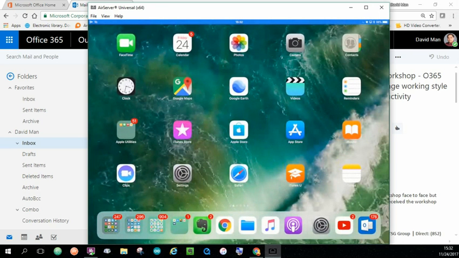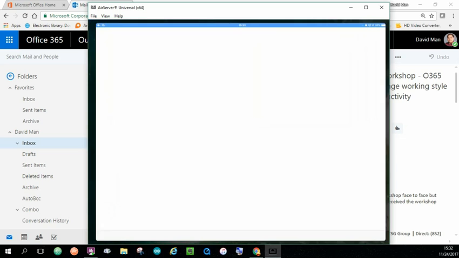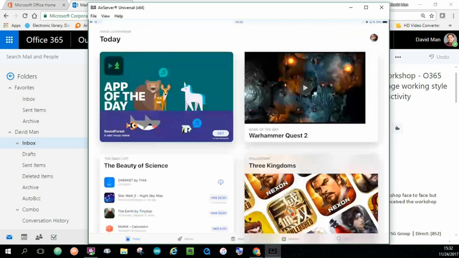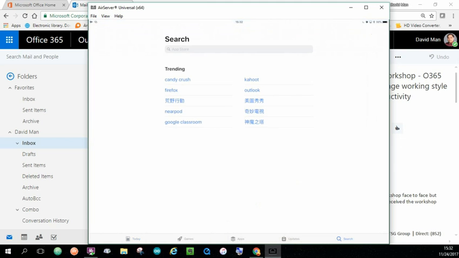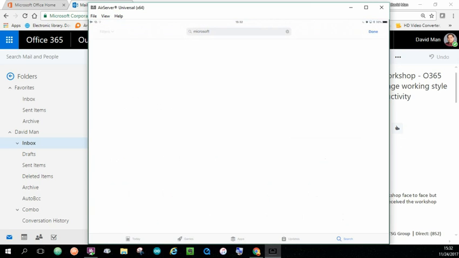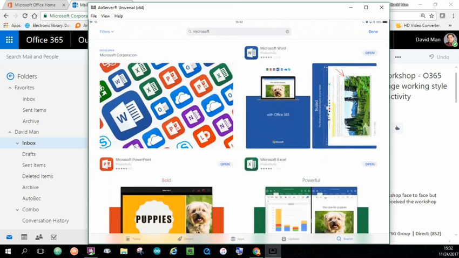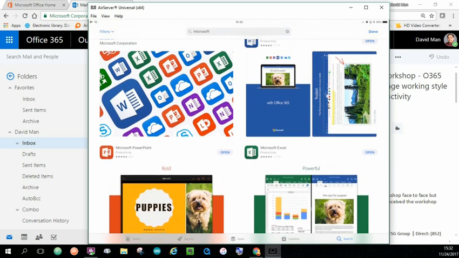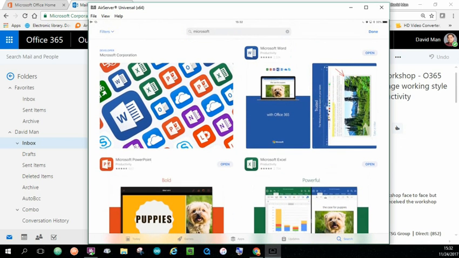If you would like to check emails with your iPad or iPhone, the most efficient and easier way is to download the mobile app and install it. Go to the App Store, click the search button, and key in the keyword Microsoft. Then you can see all the Microsoft apps available on the App Store.